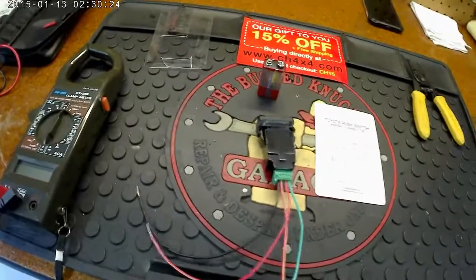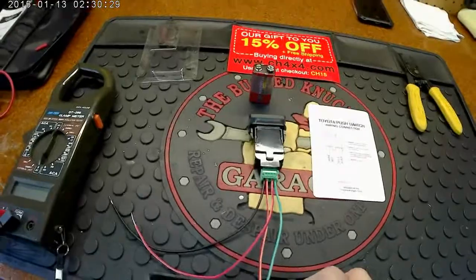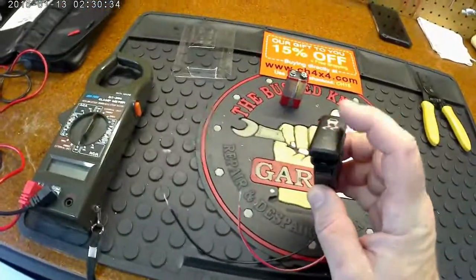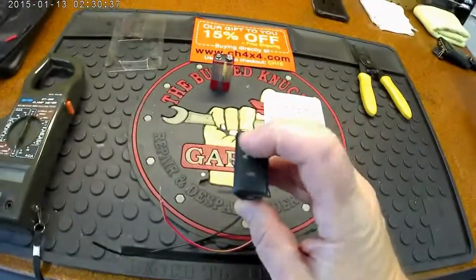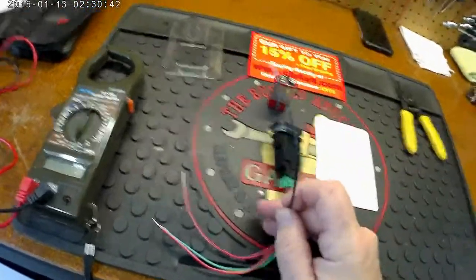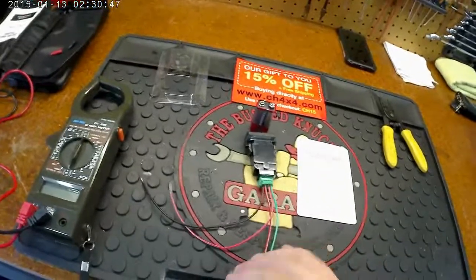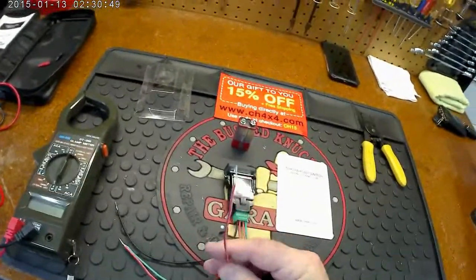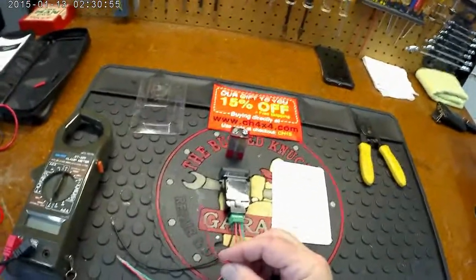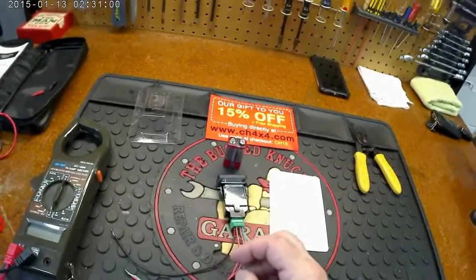Alright, this switch over here, this is what I did. So it's the second red from the left and the green wire spliced together. That allows me to have the VSC on all the time, and when I activate the switch, then the little car here with the swivelies lights up, letting me know that I have it engaged. This one here just goes to ground, so I'll find a place to put that. Again, to the feed side, and then the one red all by itself just goes to the part that would be going into that wire bundle, heading toward the actual connector. So power side, this one here is going to be the load side, and shouldn't be too bad.